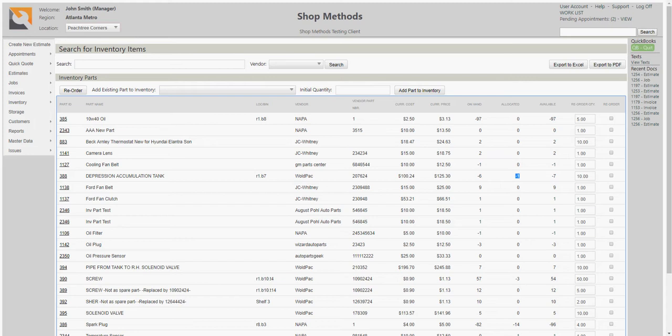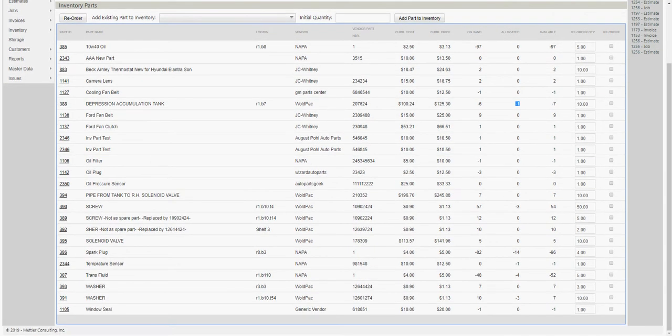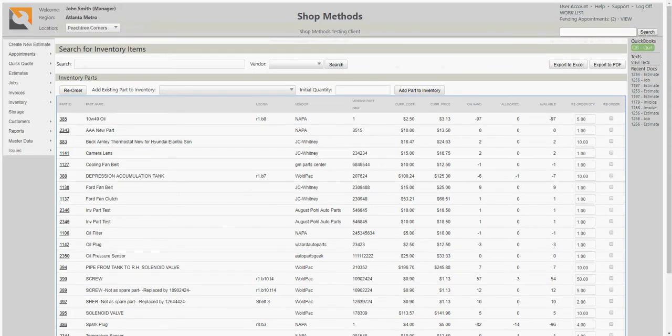So let me find a good example. Down here at the bottom, we have 10 parts. 3 are allocated. That means we have 7 available. The next column here is our reorder quantity. That means if we go through this list and find ones that are negative, we could order that many. Then we have a reorder checkbox here that corresponds to this reorder button up here. We will come back to that in a bit, but I just want to give you an overview. That's sort of the home page.